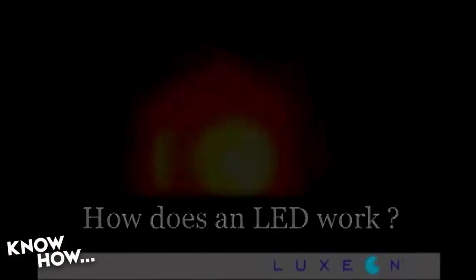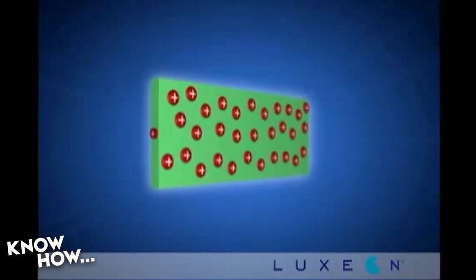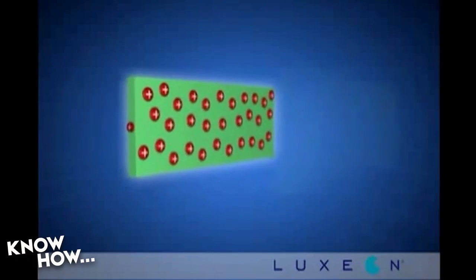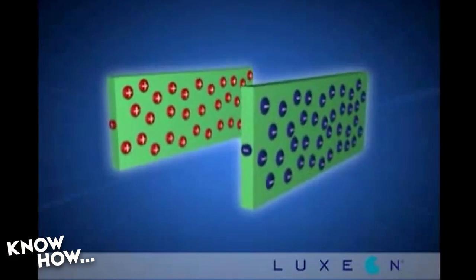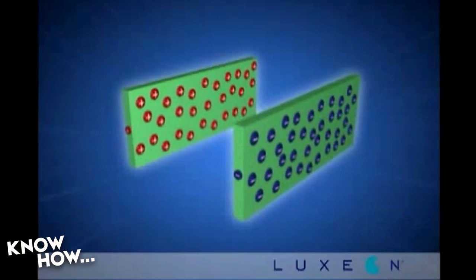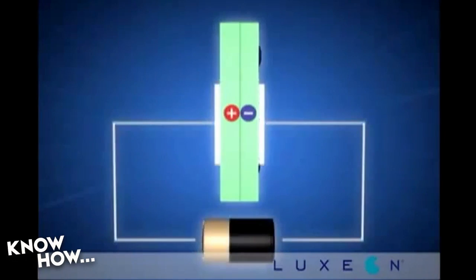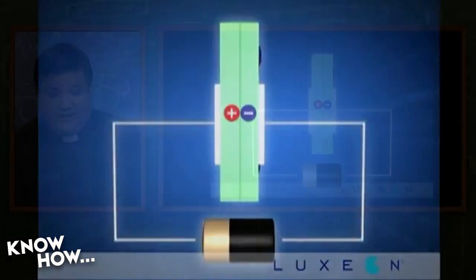And as they combine, the electrons have to lose power to fit in the holes. And so as they lose power, they emit a photon, and that photon is light. Now, how much energy they lose, so how big that gap is, is going to determine what kind of light is emitted, either infrared or ultraviolet, all the way through the visible spectrum of light. It's a really, really cool process, and it happens each and every time you turn on an LED light.